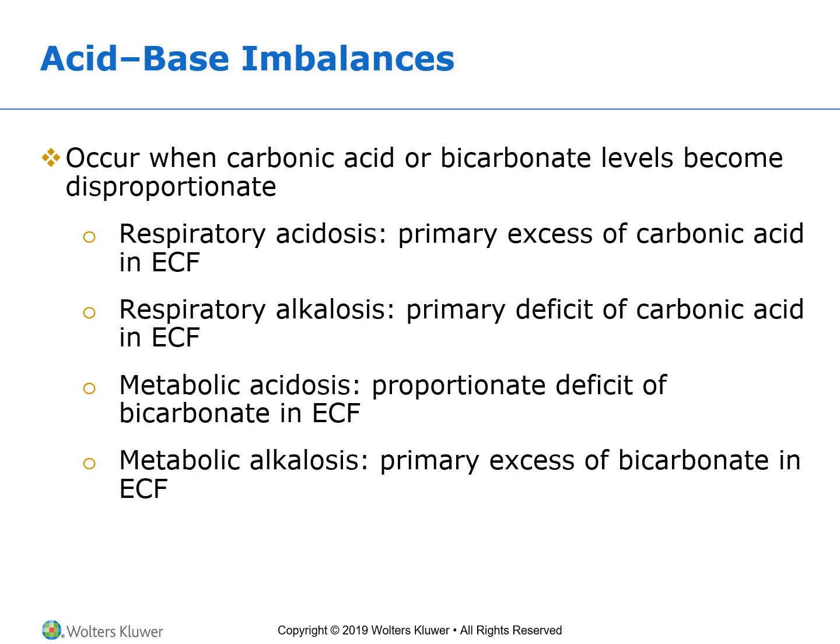Now, if it's referred to as respiratory, whether it's acidosis or alkalosis, the cause is some respiratory disturbance. A respiratory disturbance is going to alter the carbonic acid level in the extracellular fluid, and that shows up on the ABG as the PaCO2 level, or that carbon dioxide or carbon diacid, as I call it, level. When the body tries to compensate for this issue, the lungs will try to either retain or eliminate that extra carbon diacid or carbon dioxide.